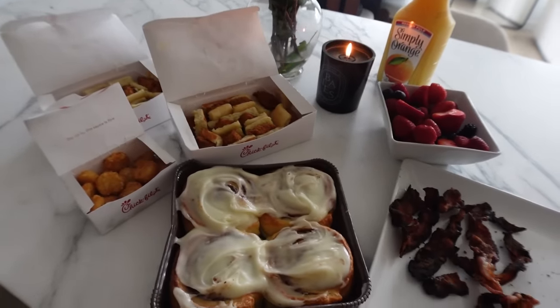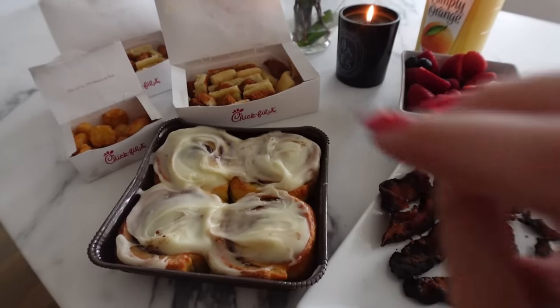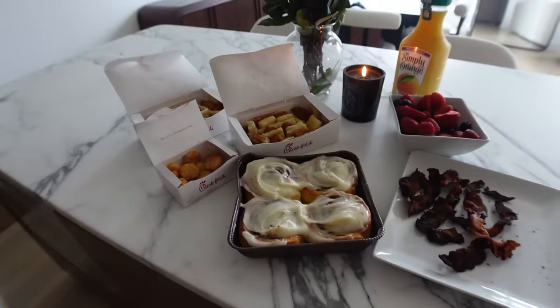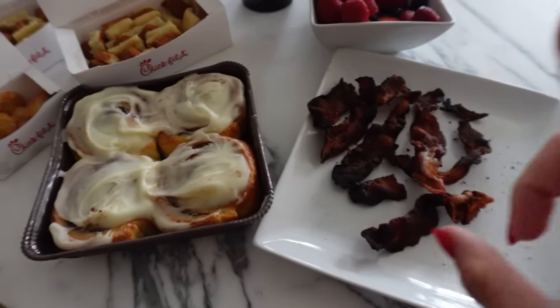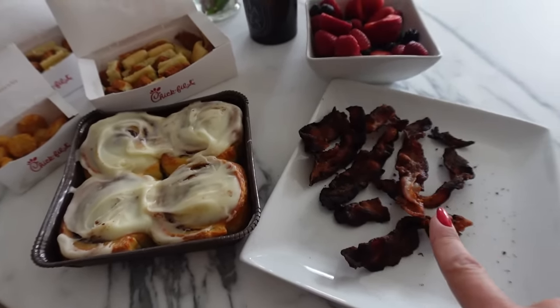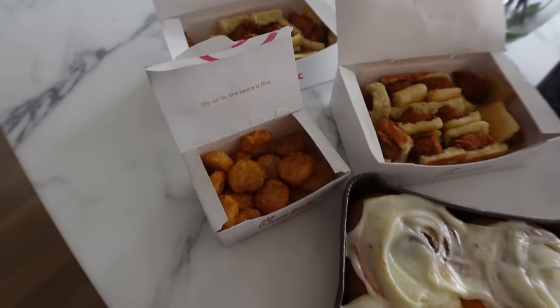So that's fun. The Chick-fil-A just got delivered. Cade ordered it to my apartment and he got us a ton of chicken minis and hash browns. He got himself a coffee, so I put it in the fridge, but I'm gonna make a little spread now. Okay, this is not a bad spread. I am so proud. It's not good at all, but it's just me and two other people, so I'm not gonna do a whole thing. Also, I forgot that not everyone likes their bacon burnt like me. I know Delaney does, I just don't know about Cade. And then we've got the berries, the chicken minis that he sent and some hash browns.